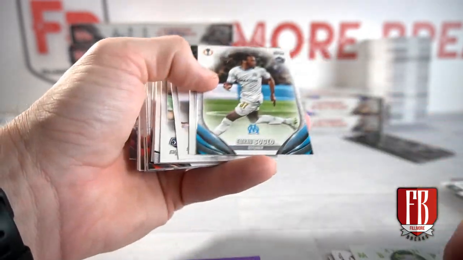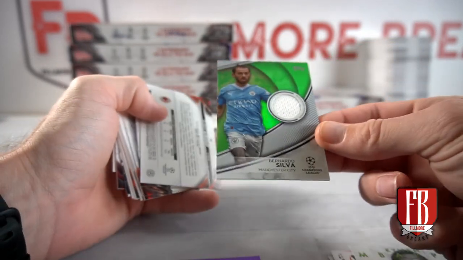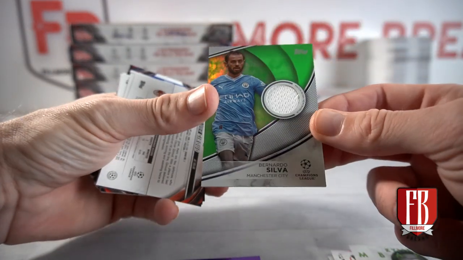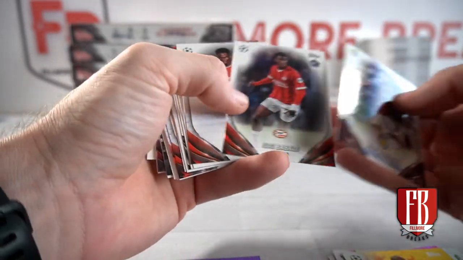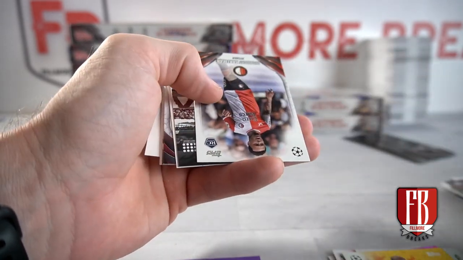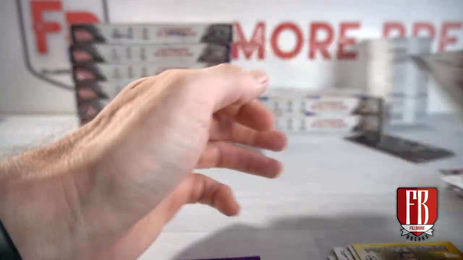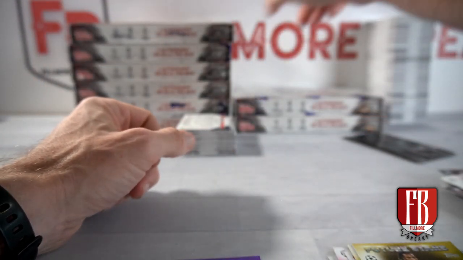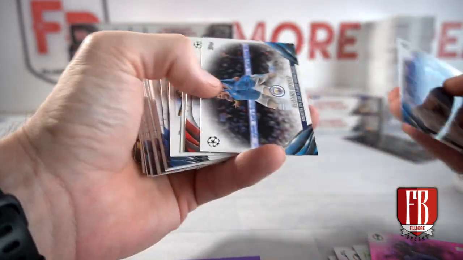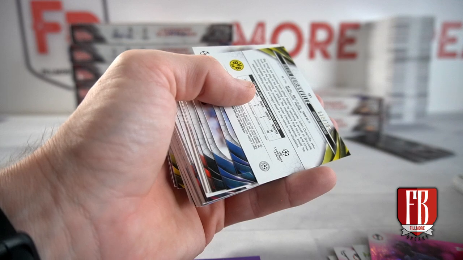Mbappe. /199 Bernardo Silva for black and gold. Little jerseys. I think it's cool they're doing jersey cards in soccer. The dynasty is gonna be incredible. /199 Julian Duranville.